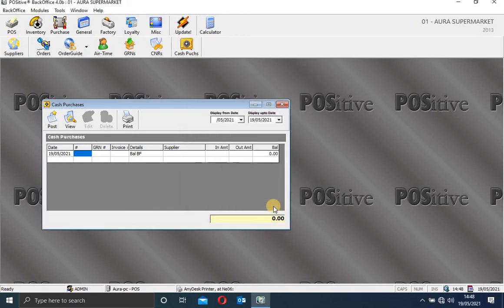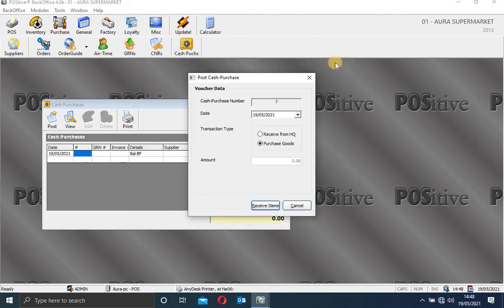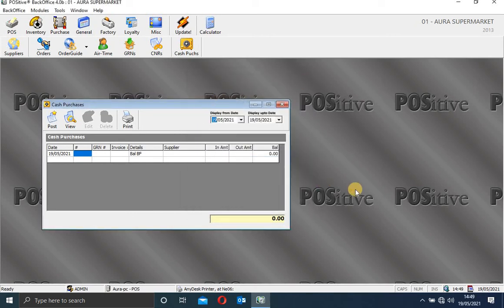If I say receive items, it will auto receive, but since we are not auto receiving anything, I'm not doing that. For receive from HQ, you indicate the amount that was given to you from the HQ. If I say maybe 10,000, then this one will be active. I'll say okay, and it will indicate that these are the cash purchases that were received from the HQ.